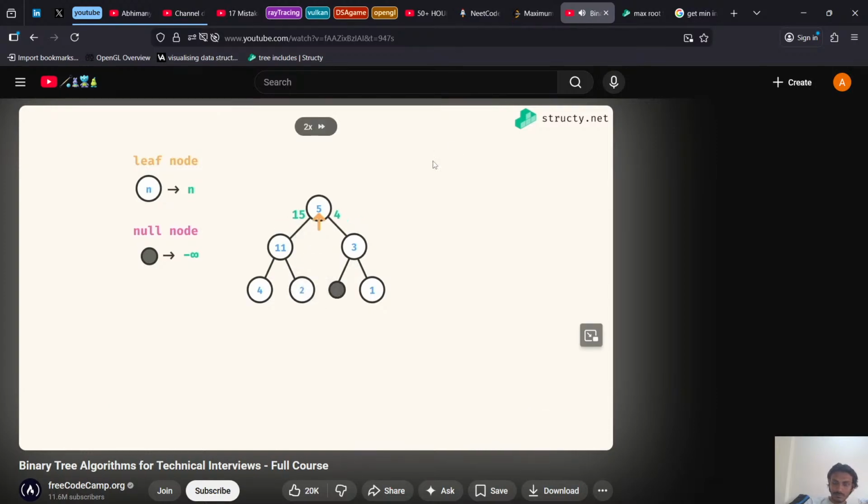I check the bigger of my two children, so I'm going to keep the 15, but then I add myself to it, giving 20. Like we said before, this 20 logically represents this path of 5 plus 11 plus 4. Cool, so there we have it.